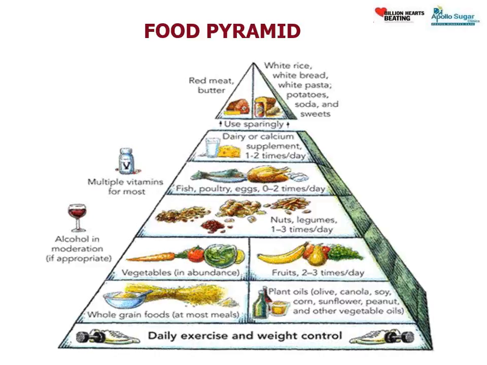Okay. So this is a typical food pyramid. Here we are talking about how to have our foods, what to do, what should be our choices. So it is not a regular food pyramid that we see in our textbook. It is a different food pyramid, specially designed wherein you know what you are doing. So at the base we have daily exercises and weight control.